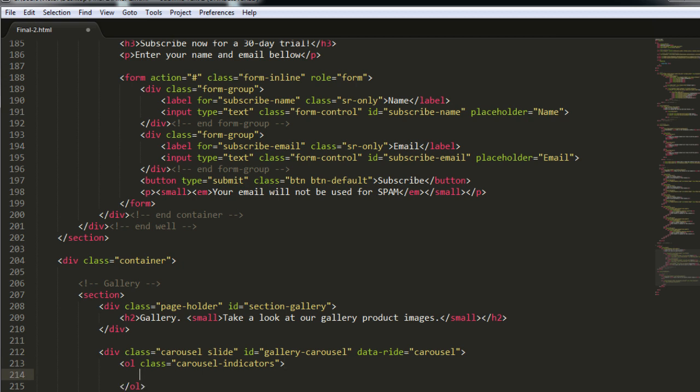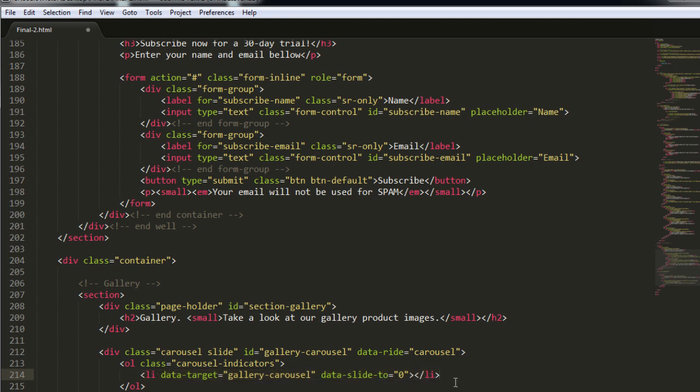Now inside it, let me create now li with data-target equals gallery-carousel, and here is data-slide-to equals 0. Okay, let me just copy this and let's create other two.